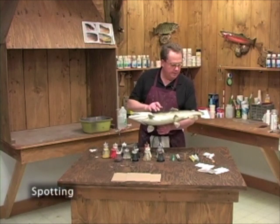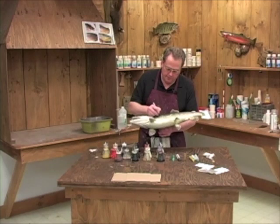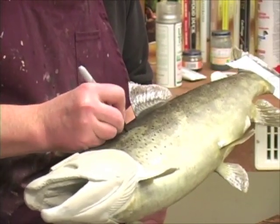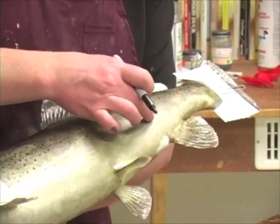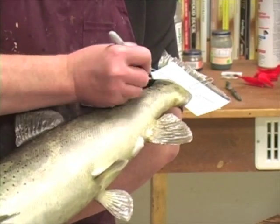In order to keep the spots visible for our future reference, I'm going to take just a black Sharpie and go through here so I can keep the original spot pattern to replicate it later, even though we're not going to paint the spots this color. This will just keep the spots here, so when we put our overlays on, I'll be able to go back through here, because as you can see with the tail, the spots just angle right up on this particular fish. So I don't want to lose that characteristic of that fish.